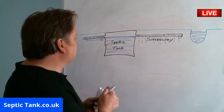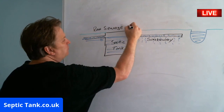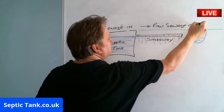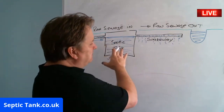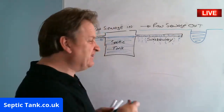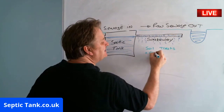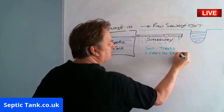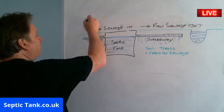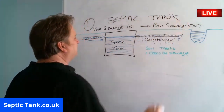So the basic difference is with a septic tank, you've got raw sewage goes in, and you've got raw sewage out. So that's basically it, right? Raw sewage goes in and raw sewage goes out, and the soil, in fact, let me put that there, change colors, hold on. So the soil treats and cleans the sewage. It's pretty straightforward, isn't it? Okay, so that is number one, septic tank.